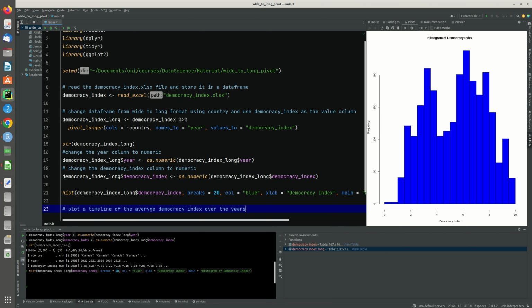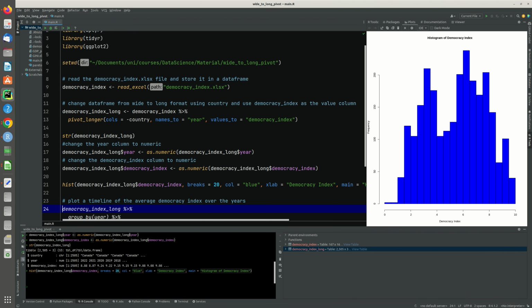So I want to see how this democracy index evolved over the years in our data frame.